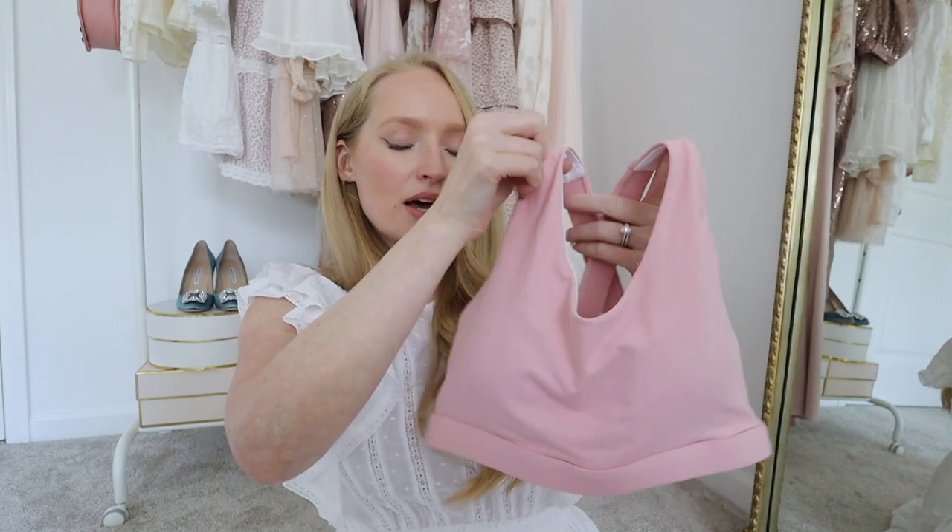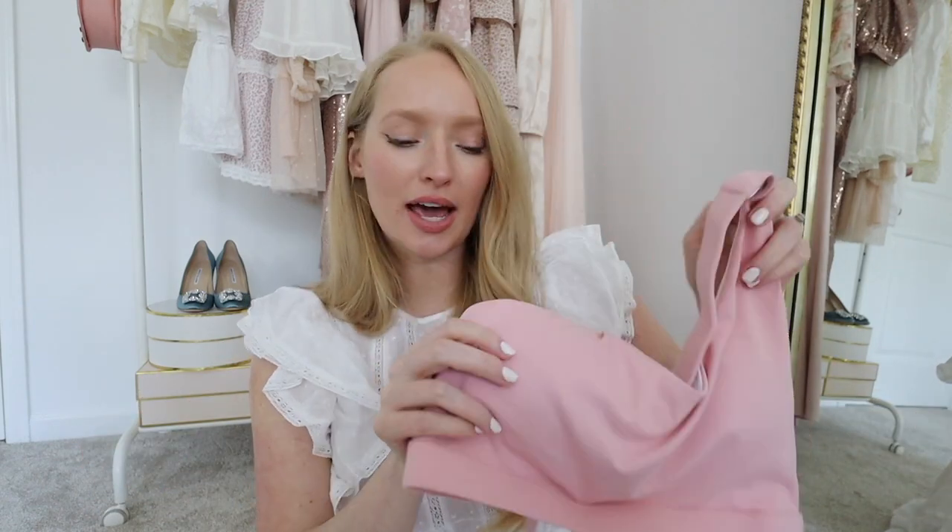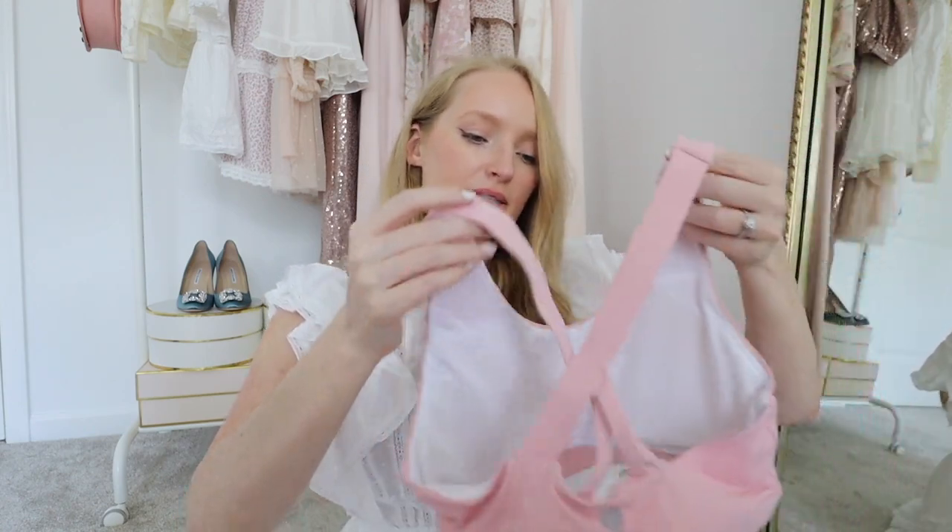Next is this sports bra. This comes in a set of two and I have purchased these in the past and recently repurchased them because I've been really liking them. I find that they have good support, and I really like the padding too — it's a little bit thicker, so the pads don't fold up like crazy the way they do with a lot of my other sports bras. The back has an X, which is also very supportive. I would say it's pretty medium support. I've been doing a lot of low impact exercise and I've been very comfortable. They come in a bunch of different colors.